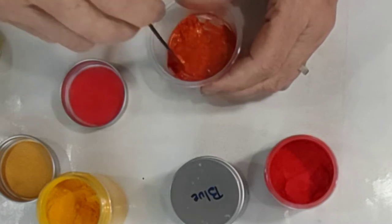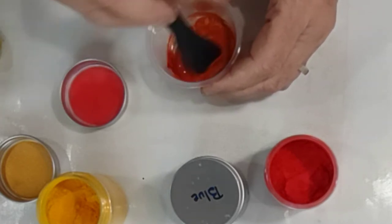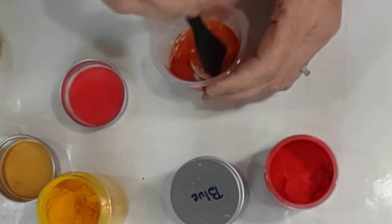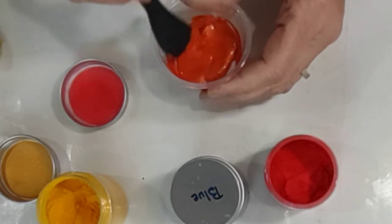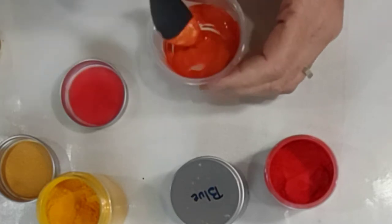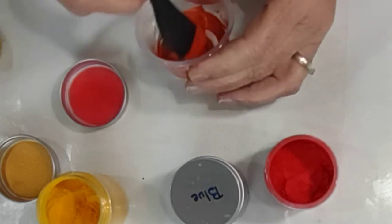As you can see, that orange is coming out. It's a very pretty orange, and of course it has all that shine from the pigments of the TLPs. I'm also going to make a purple and a green, and I'm going to speed this up a little bit so we can get to the CMYK.